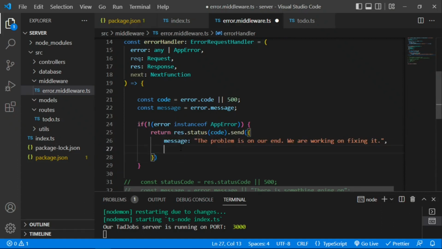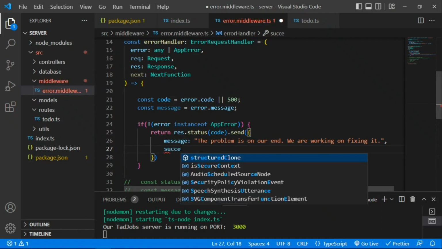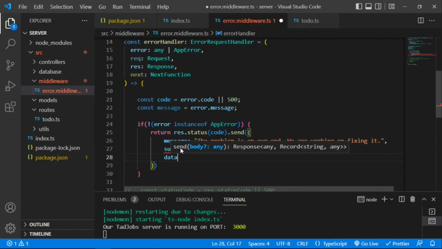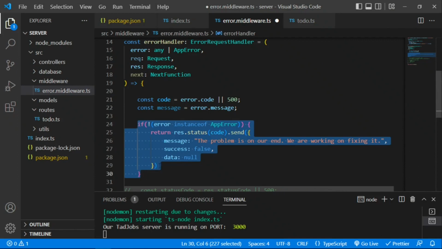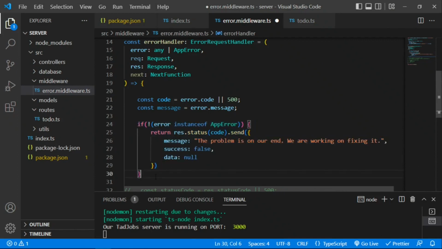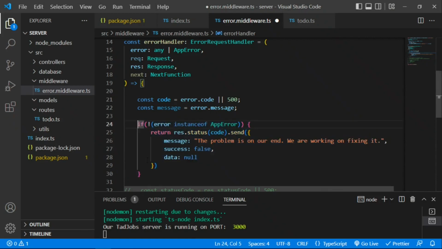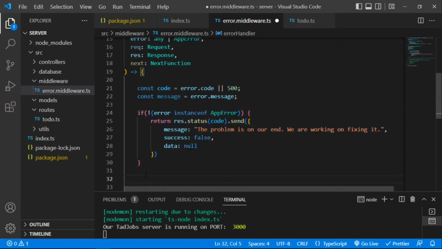And message, and then our status of success is also false, because obviously we are throwing an exception, and that is also null. So this is what we have. So in an event where that exception was not thrown by us, this is actually the code that will execute. But then if the exception was thrown by us, we're actually going to do simple stuff.